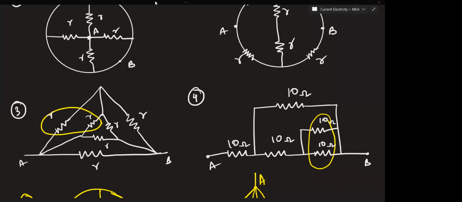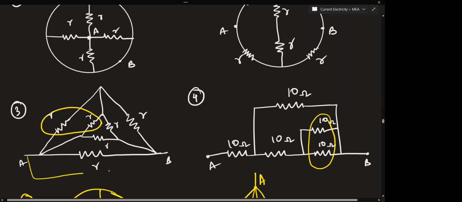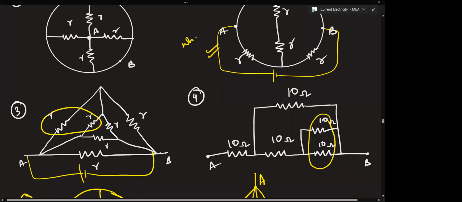No, the third is not a Wheatstone bridge. The third cannot be a Wheatstone bridge. See, you have to see the wiring. That's why A and B are always mentioned in the circuit. Whenever it's A and B, it means a battery is connected here like this. So this is a Wheatstone bridge. Do mention it in your notebooks. That's why I was saying all of you have done this. It's just that the curving of the wire confused you.